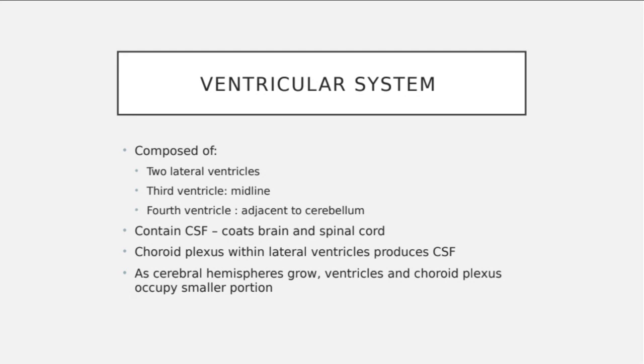So we're going to have 2 lateral ventricles. We're going to have a 3rd ventricle, and we're going to have a 4th ventricle. So we in total have 4 ventricles, but 2 of them are considered lateral. Now these are all going to serve important purposes, especially in terms of ultrasound identification, but the easiest by far to identify are going to be our lateral ventricles. So these are going to be part of routine images that we are taking just of those ventricles themselves. The 3rd and the 4th ventricle are going to be necessary when we're talking about specific landmarks for head measurements, which we'll get to a little bit later on.